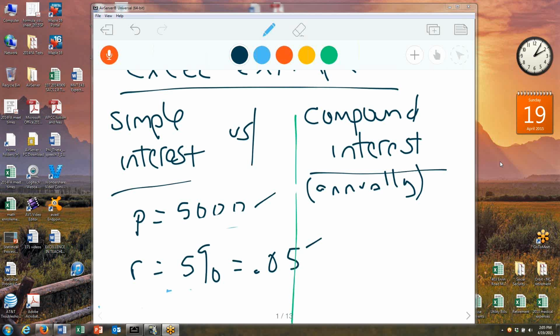I sent out an email at the beginning of the semester, and I'll send it out again. It turns out if you're a student at Western Piedmont, which all of you are, you have access to not only Excel, but the free Microsoft Office suite. Again, I'll send out that email again with that. You just have to download it. So you all have access to Excel.